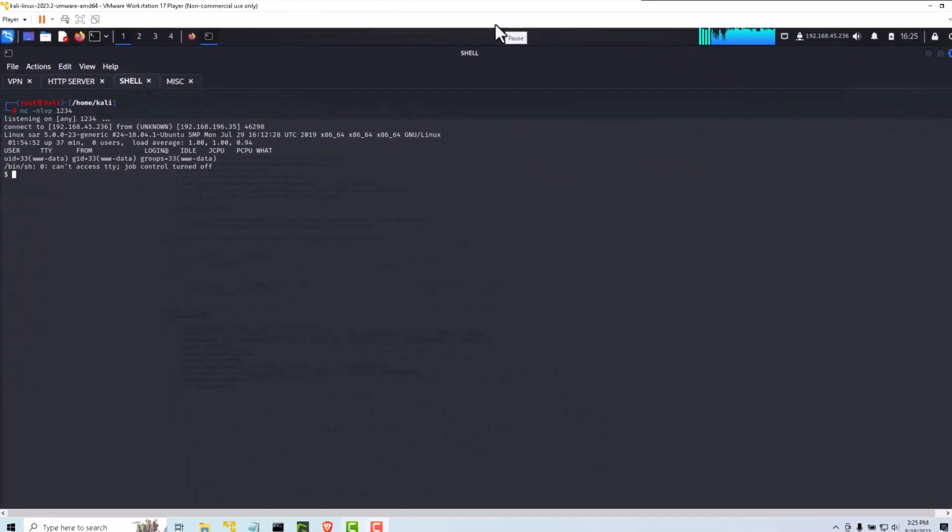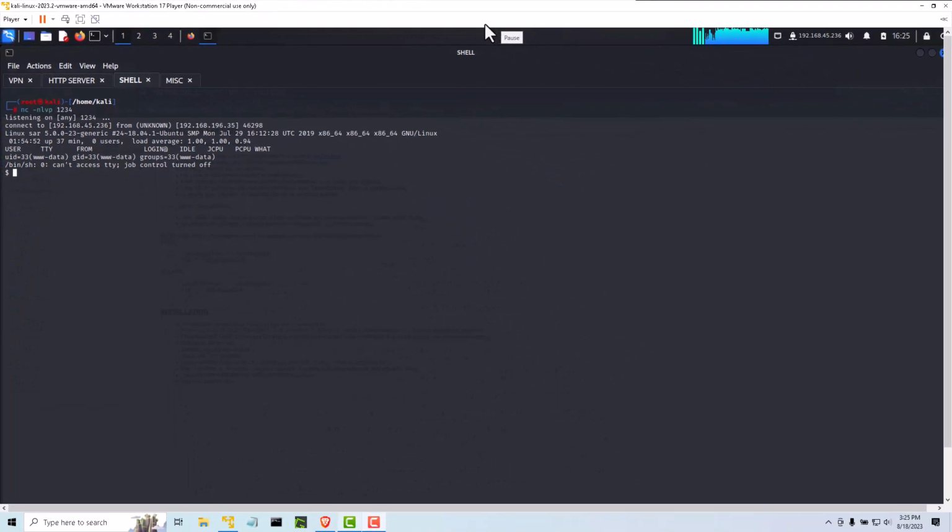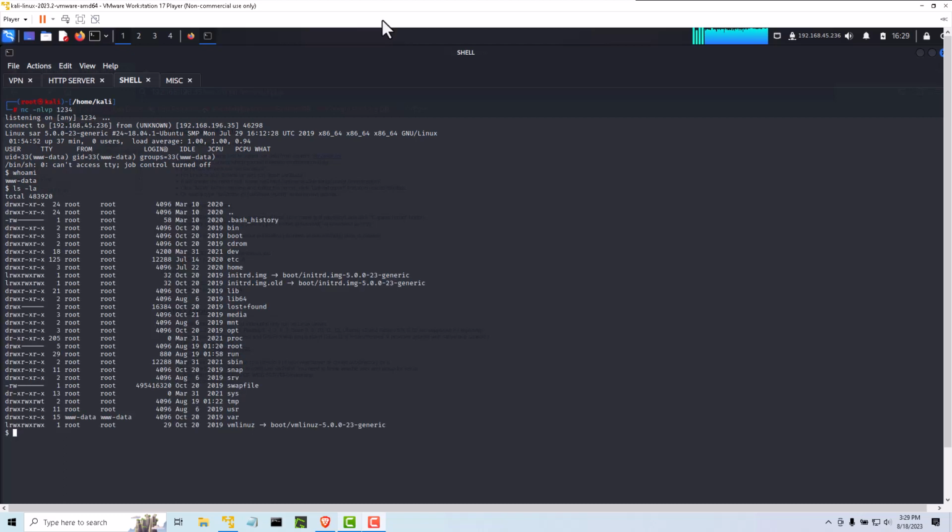I can see that the reverse shell worked, and I can now see a command prompt. If I do a whoami command, it shows that I am logged in as www-data, which is the sar2HTML web service account. Now that I'm on the target host, I need to do some directory enumeration to see what I can find. I'll run ls -la. Based on the output, it looks like I'm in the root directory.